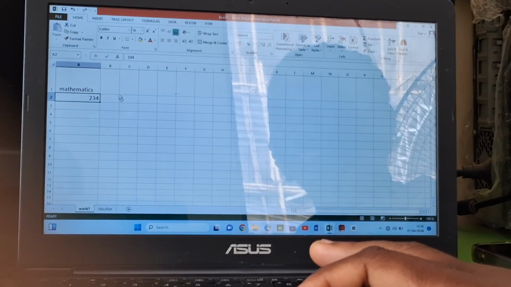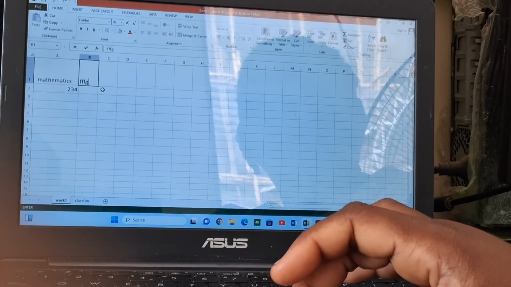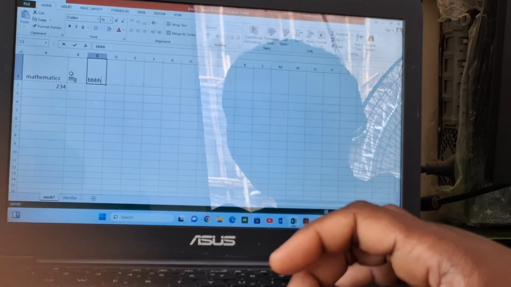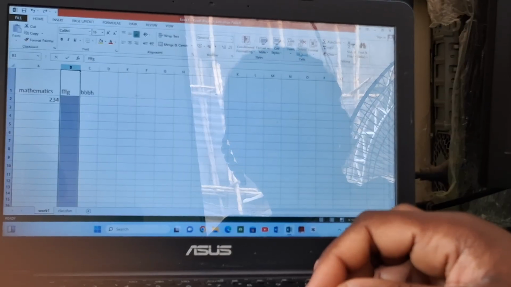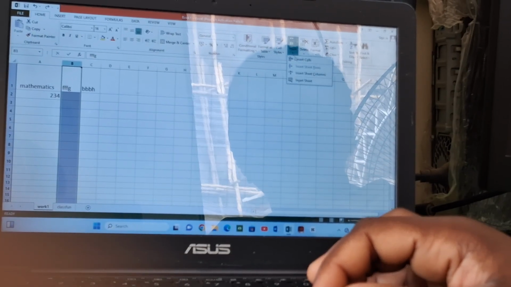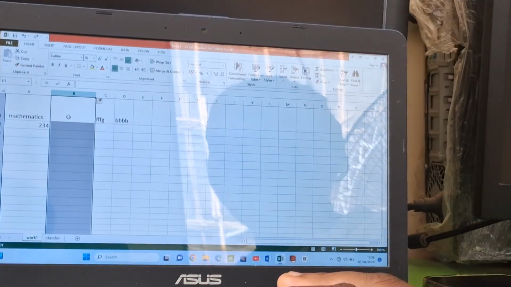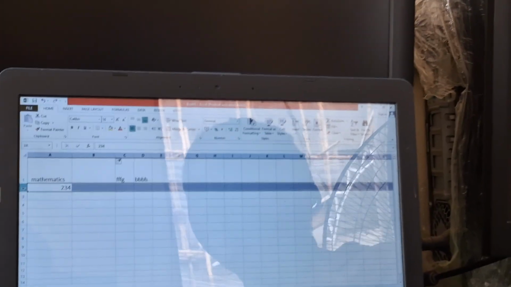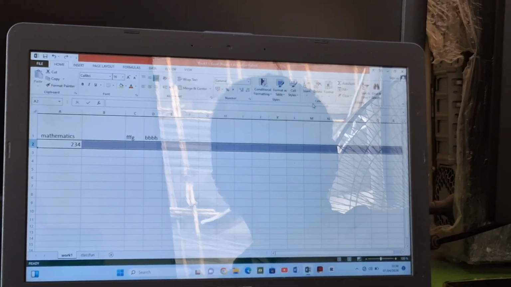So you can insert. So let's say I was supposed to type something here before this letter B. I made a mistake. Instead of deleting, I'll just highlight the whole letter B. Then I'll go to insert. I will click on insert cells. Can you see now that this one shifted to C and there's a space for me under letter B to type? So that is for insert. You can also insert this way, this side. You just go here, click on insert cells. Can you see?